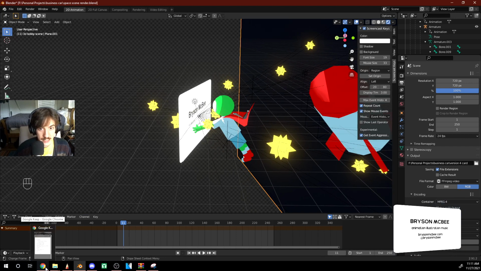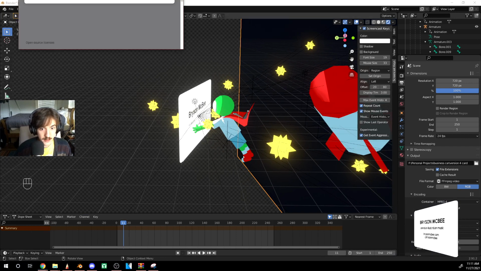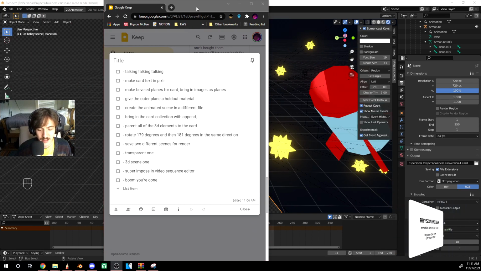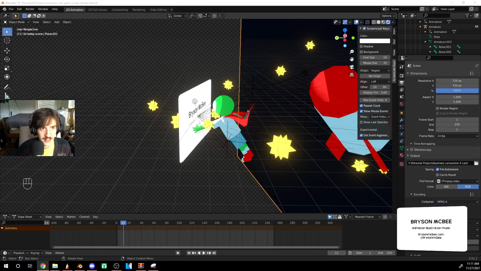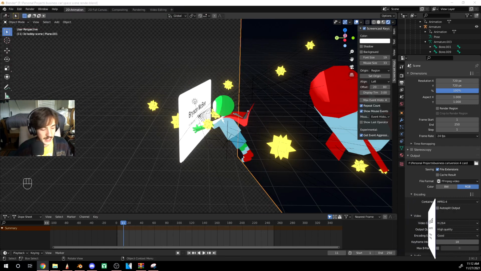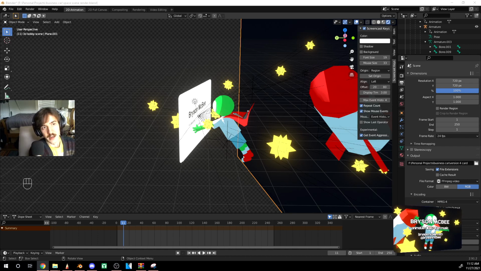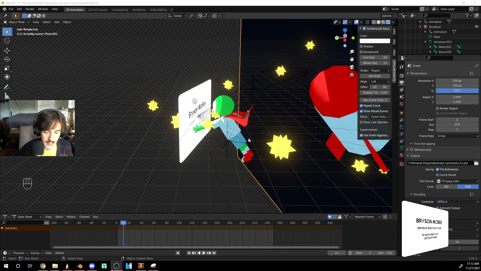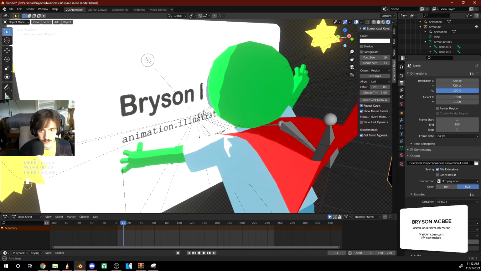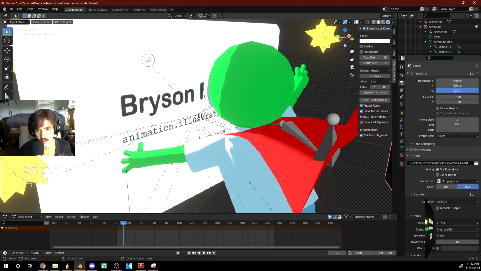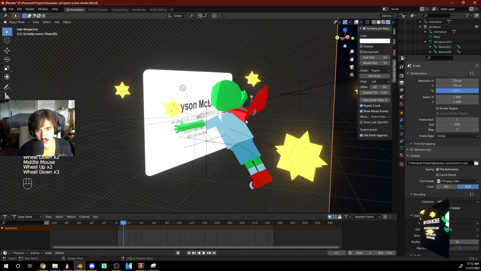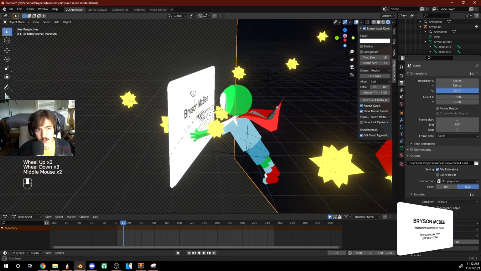The first thing that we're going to need to do, and I have a little note here talking about all the different steps we'll go through. First thing, we're going to make the card text in Blender. So this isn't really the first thing you need to do, but it helps to have it kind of out of the way. And I used Photoshop for creating this text that you see on the card right there. I used Photoshop for that, but I actually used a different graphic. I don't know why this one's still there, but you don't really need to use Photoshop.